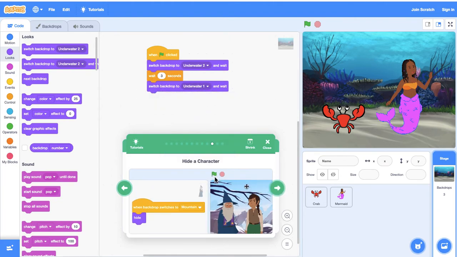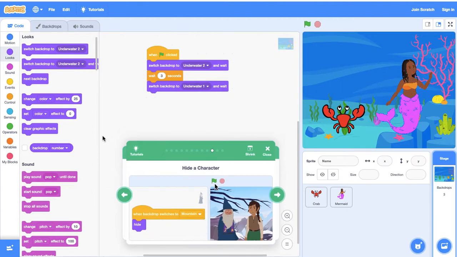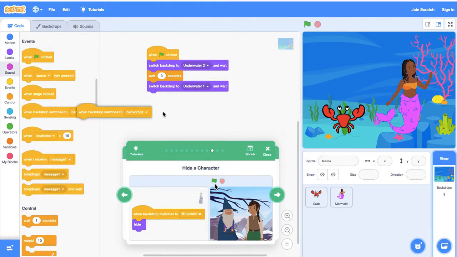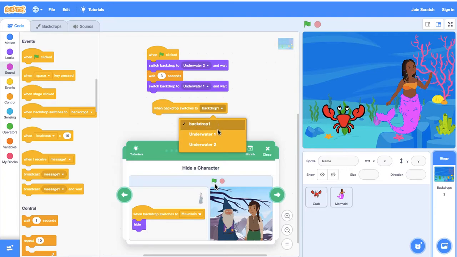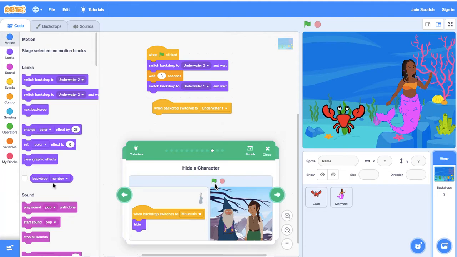So you're going to hide a character, which is really easy to do. So we go hello, click, welcome to my underwater world, shifts to a different one. Yeah? And so you can do when backdrop switches to mountain, a person could hide. So you might go like this, when backdrop switches to underwater 1, I'm going to just number that.